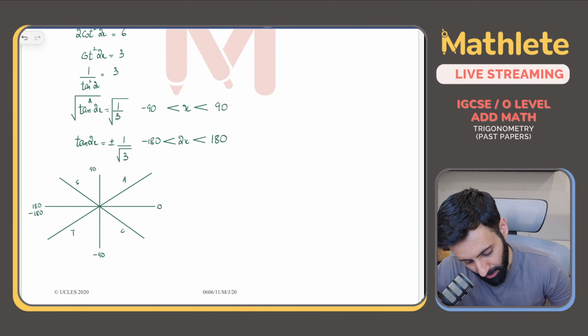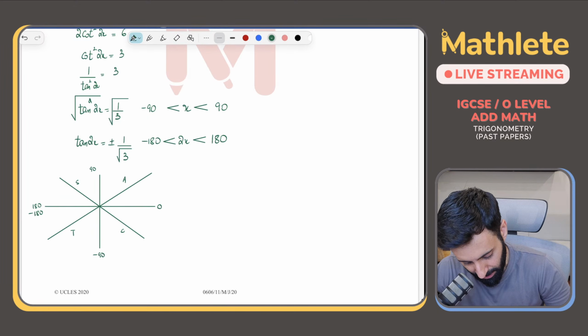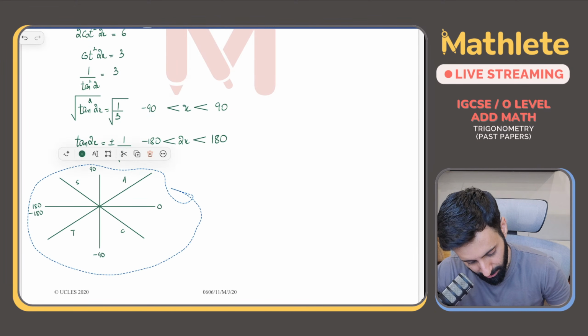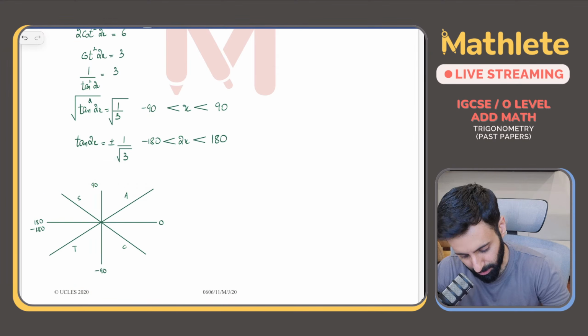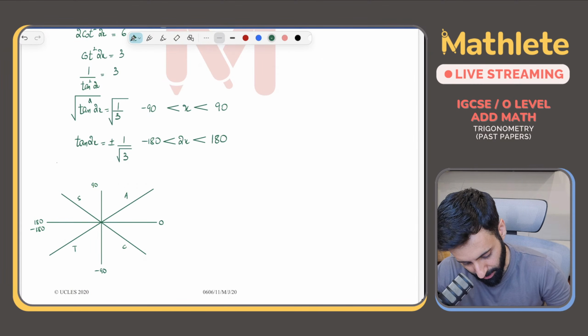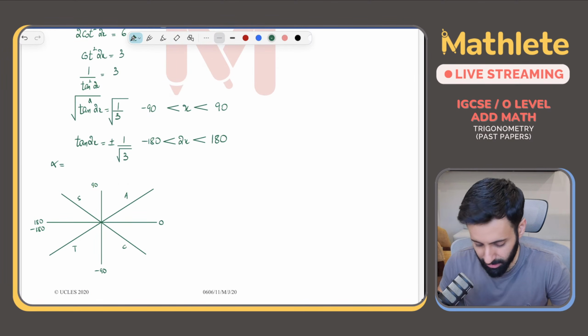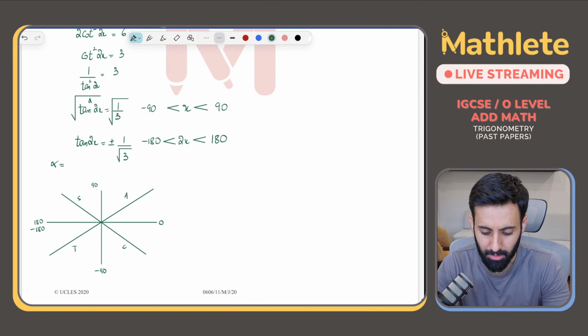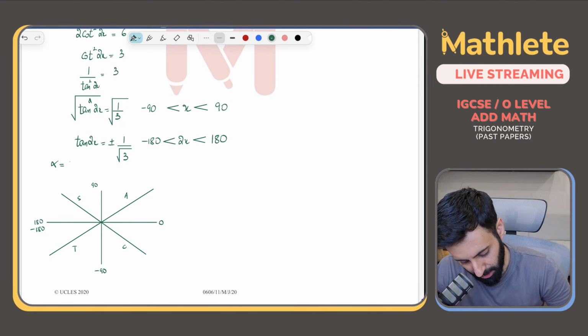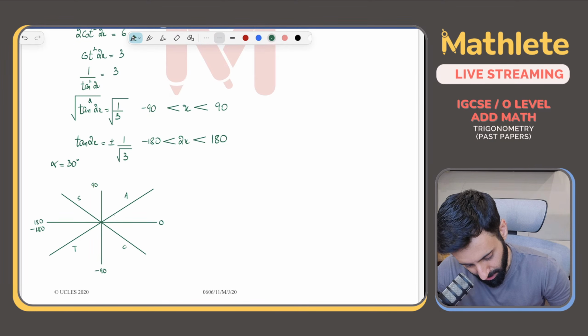Okay, so let's write down the value of alpha. Let's see what that is equal to. So alpha you will find by taking tan inverse of 1 upon root 3. Okay, just make sure that when you're finding out alpha, you take the inverse of the positive value only. So let's take tan inverse of 1 divided by under root 3. And what's that equal to? That's equal to 30 degrees. So that means here's alpha, here's alpha, here's alpha, here's alpha.